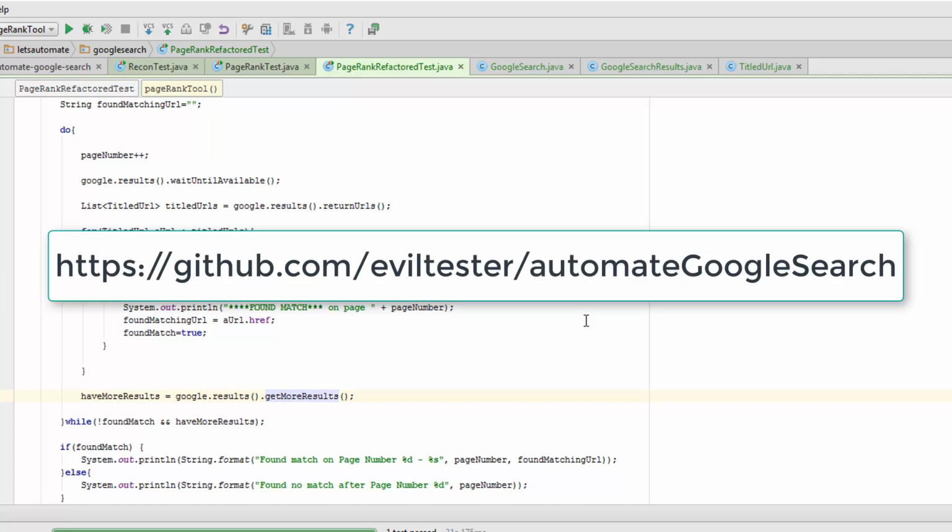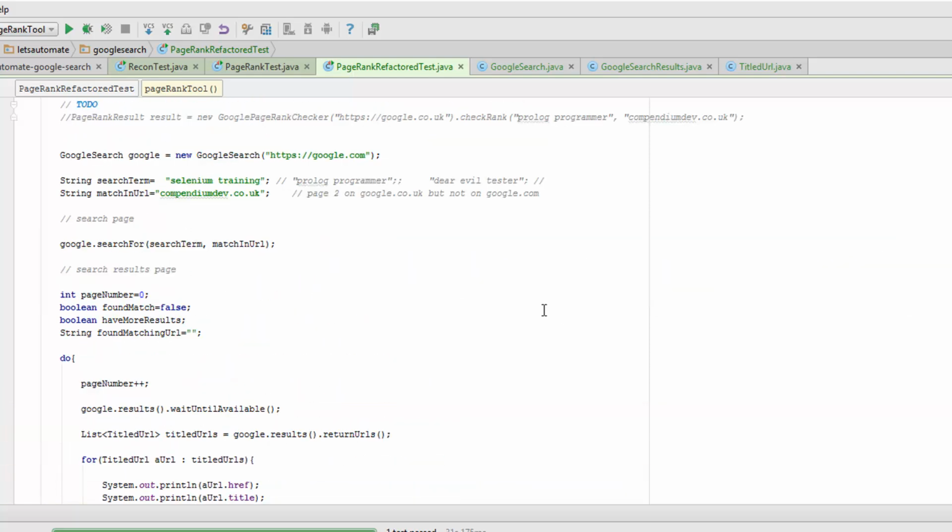Since this video's gone on a lot longer than I expected, I'm going to stop there. For a quick retrospective, what we can see is we have refactored it. We have created an abstraction layer, and it's at this search level. It doesn't expose the implementation details, which is good because this is not really how we want to implement a Google search. We want to use their API, or I could possibly use a different technology instead of WebDriver. I could possibly use an HTTP library directly, although with Google I'm not sure how that's going to work because I think there's a lot of AJAX calls.